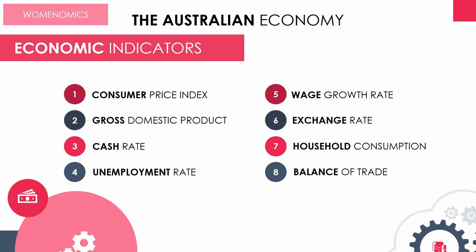So our price is moving upwards, and therefore we're getting high inflation or higher inflation. So inflation is increasing, which means people are spending more and therefore goods are becoming more expensive. Or is there what we call stagflation, where inflation is stagnating or even decreasing? If inflation is moving upwards, that tends to be a good measure that an economy is expanding. But we don't want inflation to become extreme, where you get hyperinflation and prices of goods become so expensive, it's very hard for a consumer to be able to afford those goods. That's why the Reserve Bank works carefully to keep inflation to the best of its ability in a band of between 2 to 3%.